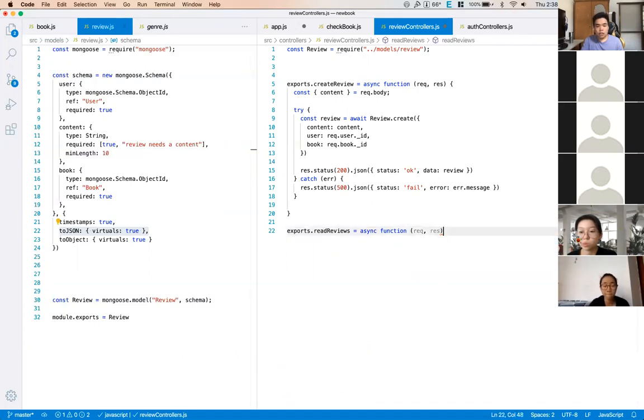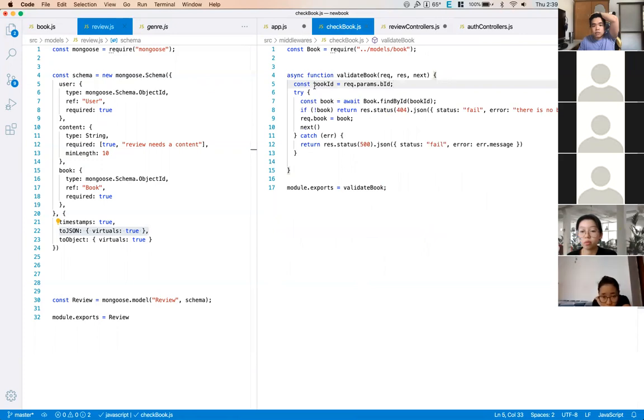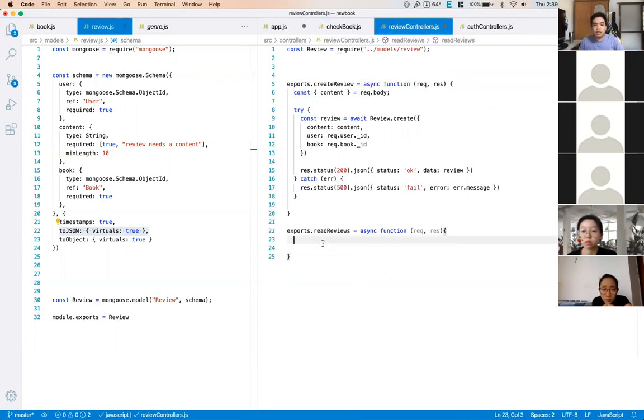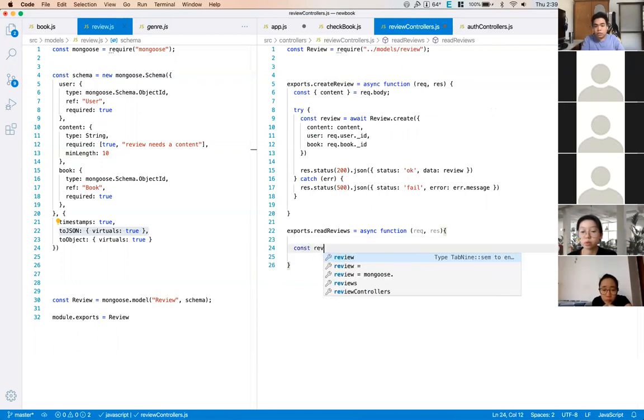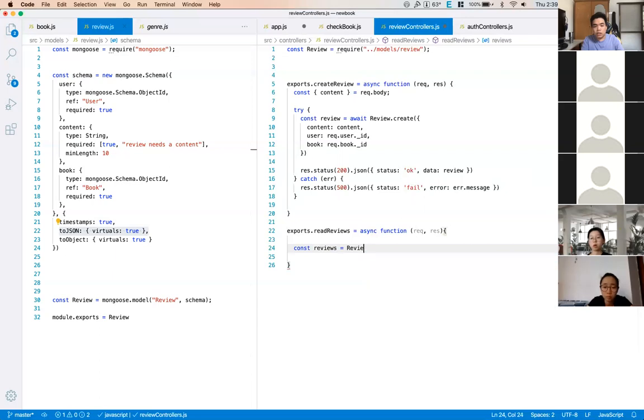All right. Okay. So here, if we just want to see books, it's okay. We actually have books here. So we already have the books. Now we want to see the reviews. We have two ways to do it. We can do it like this. We can do const reviews equal to what? Const reviews equal to await Review.find, right? Something like this. And what do we want to find?